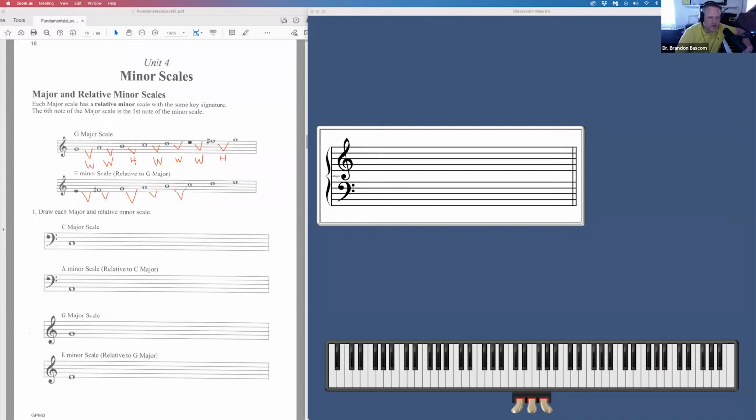We're going to write out the formula here for the natural minor scale, but I want you to know that these notes are the same notes as these notes, except for the colored in note here is our new starting note. So here shows up there. This is the same note as this. And then that shows up here. So same notes, just reordered.